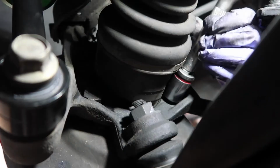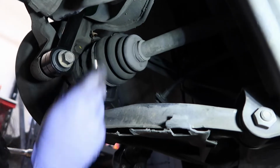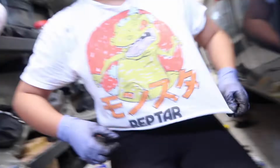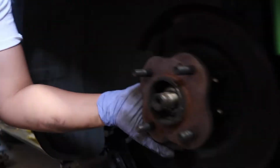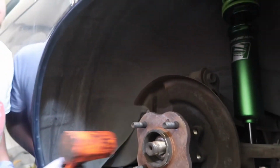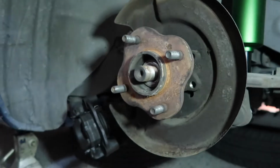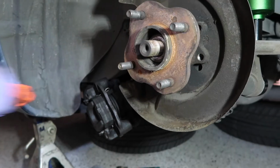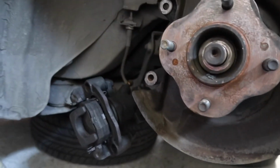That's 1. That's 2. You can just pull this out, hopefully. Try smacking it with the hammer again, just so you can break off all that surface rust. I think it's just going to be a matter of smacking this off until it goes. What are you gonna do? We could spray it with something.